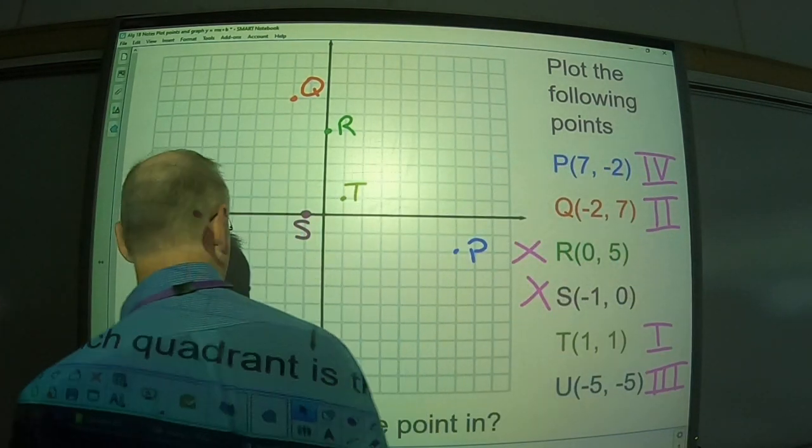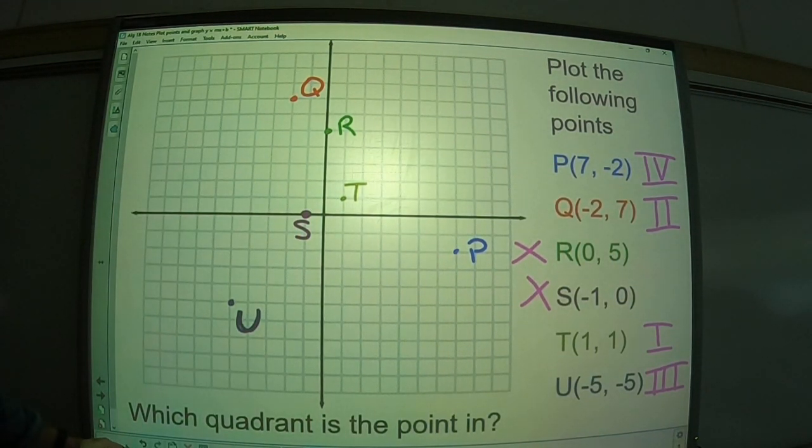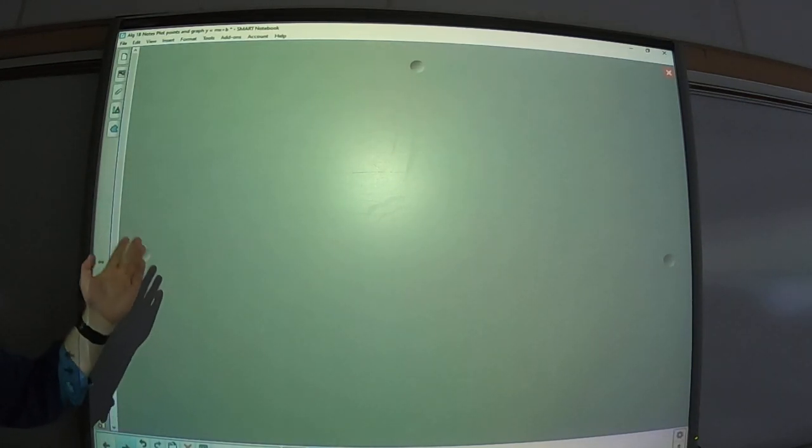Hopefully you were able to pick up all that, and let's move on to the next thing, which is if you're in class, I'll be giving you a problem or a group of points to plot, and it's kind of a dot to dot. If not, and you're remote, then I will send it to you through Google Classroom and have you try it on your own. Once you have tried it, then you may watch the video and see what the answer looks like. So please pause the video, try that example, and then you can see the results.